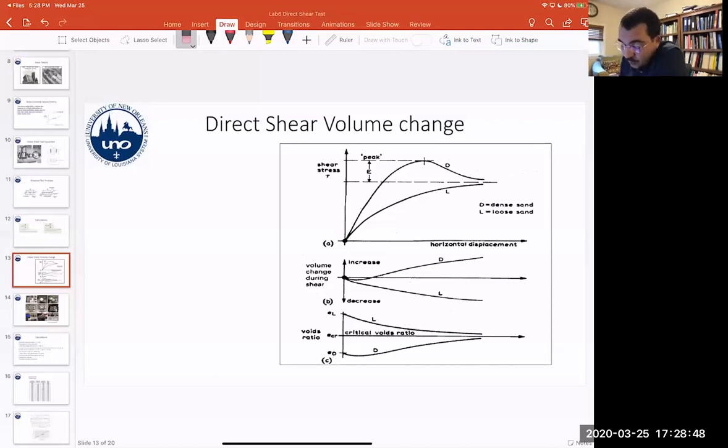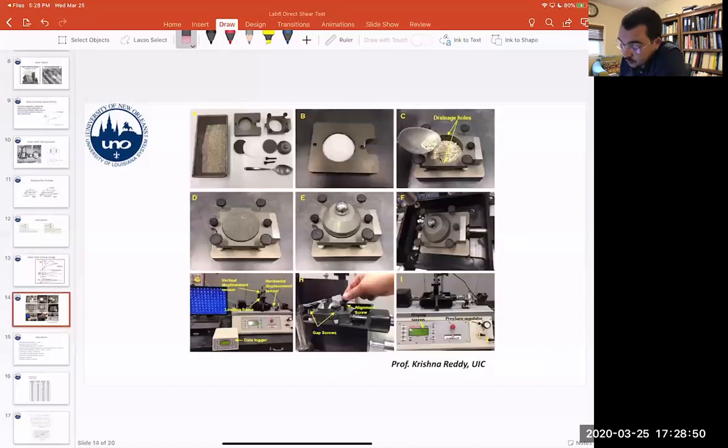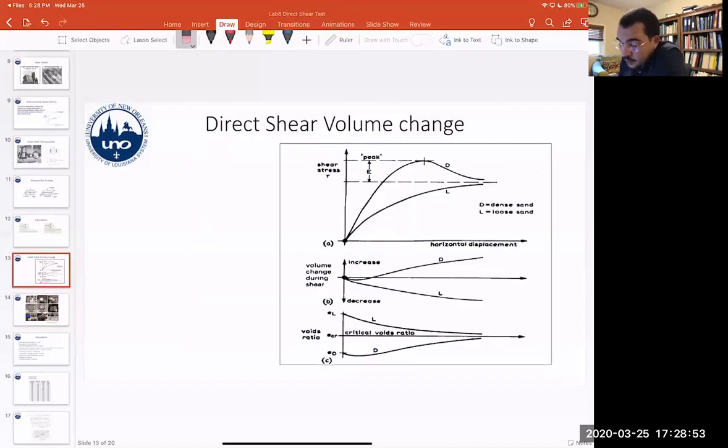So back to when we said that this test was drained. Drained in geotech has nothing to do with how wet or dry your soil is. Drained means that the water can move in and out of the sample as soon as the load is applied. Meaning, let's say granular material, when you apply the load, water has enough time to move out of the soil sample almost simultaneously as the load is applied.